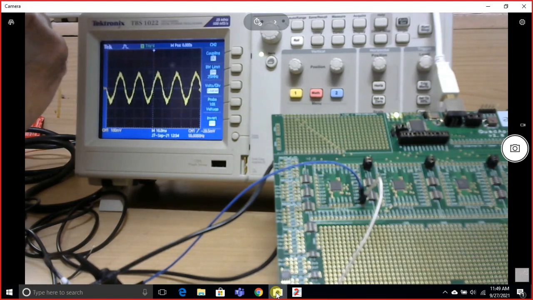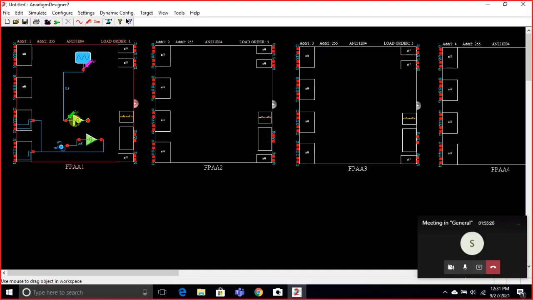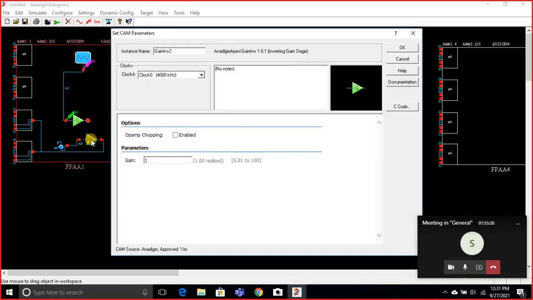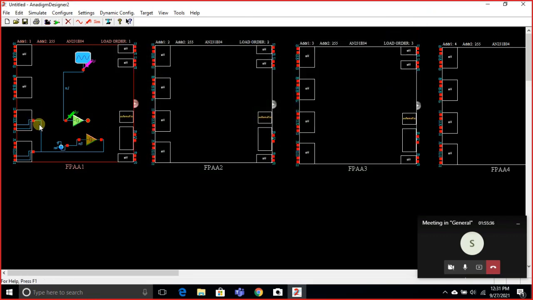You are not getting the proper output. Delete IOSL 3. IOSL 3 connects to the oscilloscope, the sinusoidal output. Sorry, the output side. You are connecting to the input side. Now configure and do it.